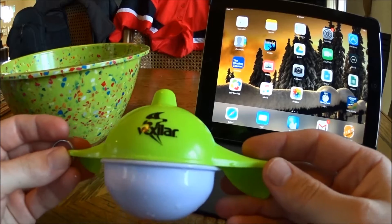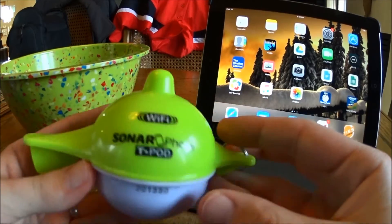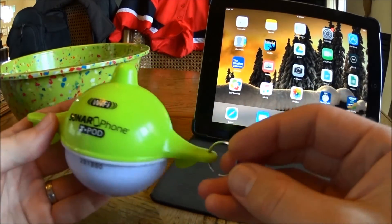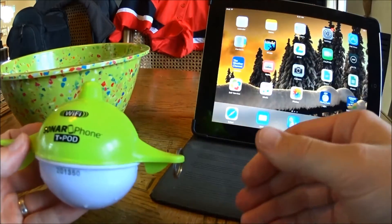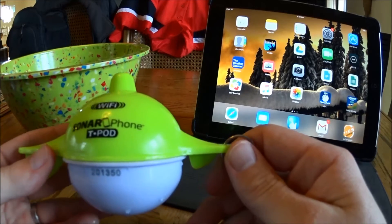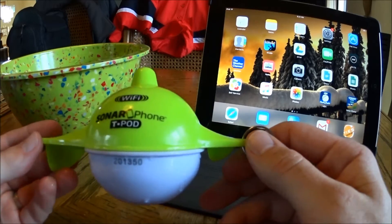Let's take a closer look at this unit before we connect. You're gonna see that there's not a lot to it — the T-Pod is a very simple unit. There's no buttons, no real things that can go wrong with it on the device itself. This is where you're gonna attach to your fishing rod. It is a castable unit, meaning it's designed to be attached to a fishing rod. I'd recommend going medium-heavy or heavy because it does weigh four ounces, which is quite a bit of weight for anything less than that.